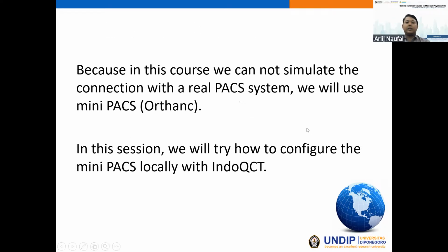However, in this course, we cannot simulate the connection with a fully operated PACS system because we are not in a hospital. So we will use mini PACS instead. We will use Orthanc to simulate PACS connection with IndoQCT.